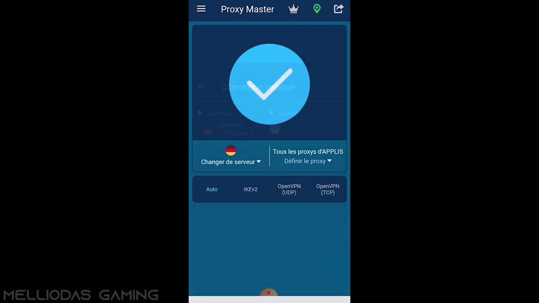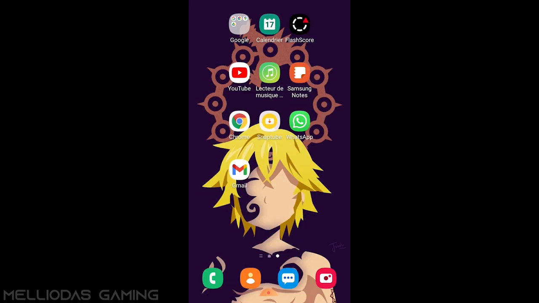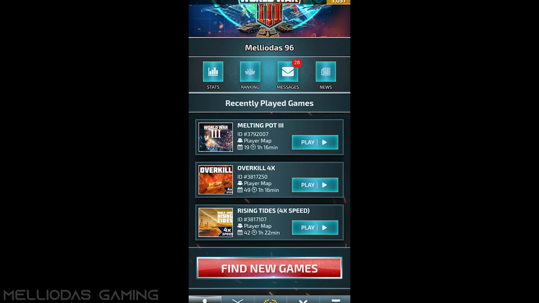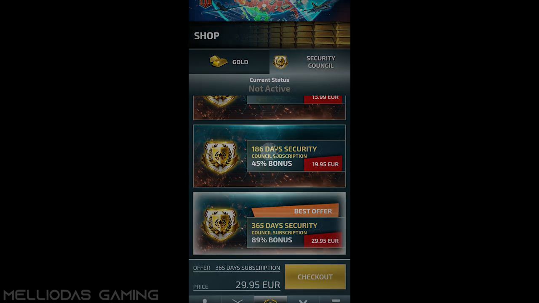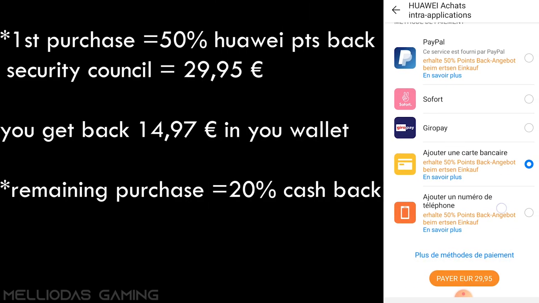And we will do it again. Now let's access the game again. And we will see if it works. Okay, let's go to Conflict. Please work, please work, please work. Okay, come on. Let's go to the shop. Security Council. 365 days security for 30 euros, 29.95. And yes, yes. So this is the offer.